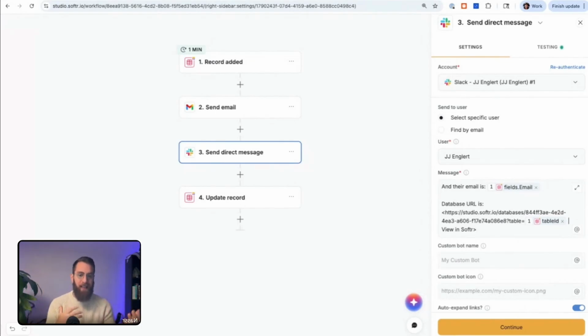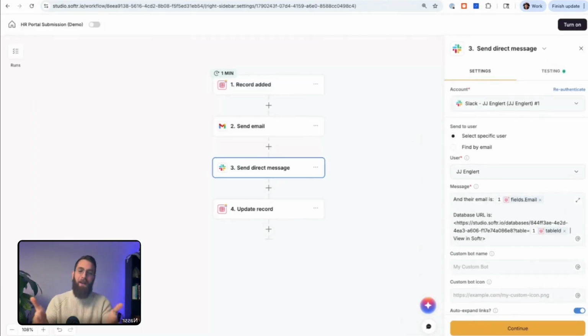If you're in Slack, you're like, oh, let me view all the things, right? Because you don't want to map every individual data point that you have for this person. You just want to go to the Softr database to be able to view the record in full there. So it's a little bit of an advanced trick, but once you get the hang of it, especially with the Slack syntax of the open and close brackets, it just makes life a lot easier, right?